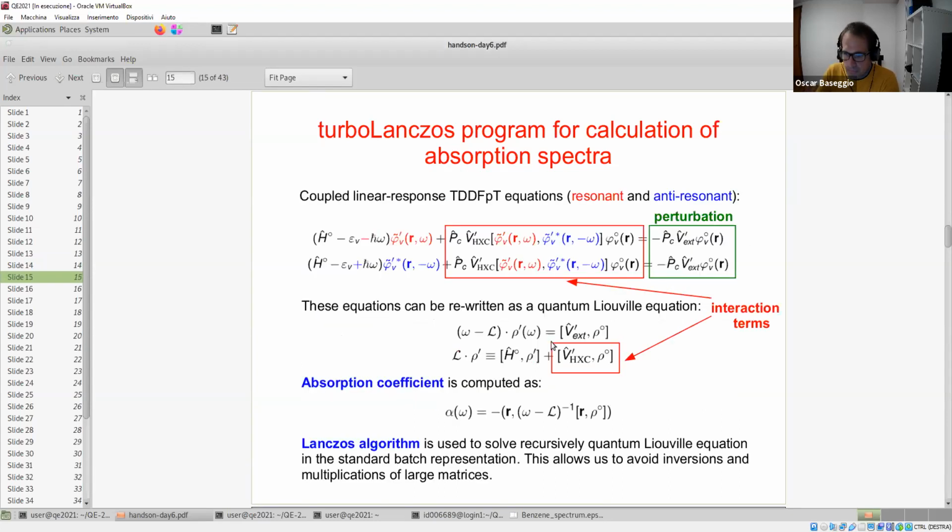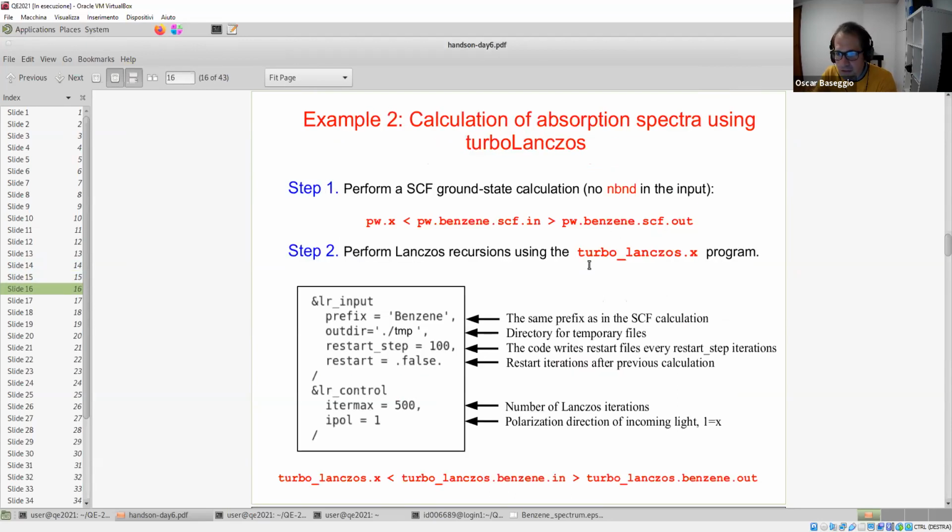This is the equation that Iurii presented this morning, so I'm skipping this step and going directly to the example. First of all, we have to compute the PW. There isn't an NBND flag in the PW input because we don't need the virtual states, so we compute only occupied states.